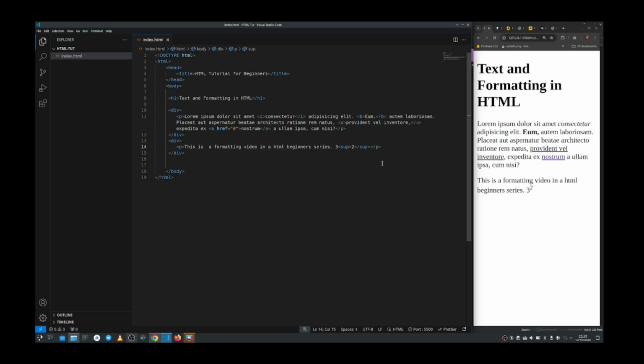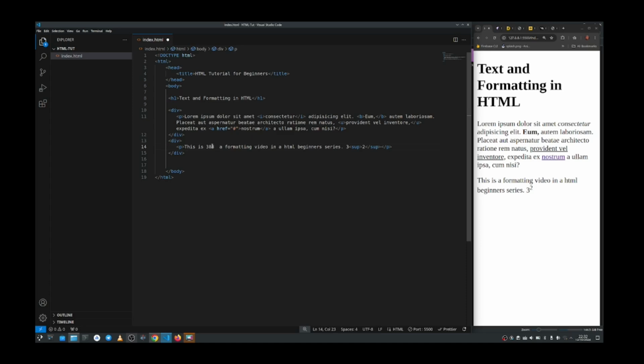You can also do a subscript, mostly in mathematics. That is when you get to use these. So let's say 45 in base 8.